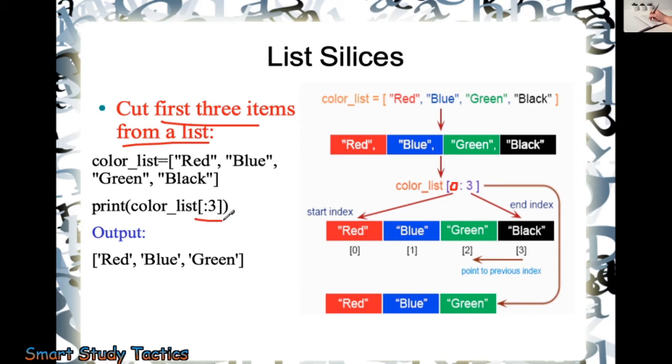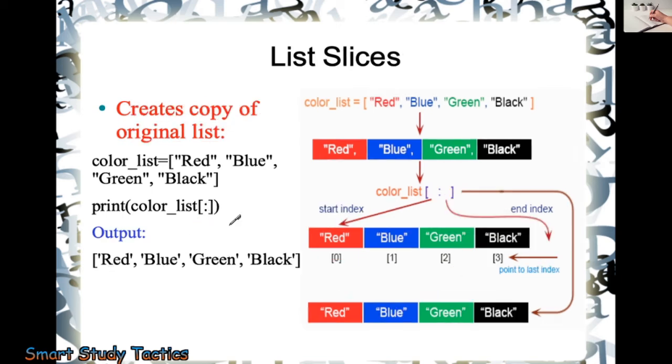So if you are giving it like this, the program will understand itself that the user wants from the beginning to the end. It will give you the red, green and blue. Now here it is just to copy the original list, because the starting value and ending value are not given, because you don't know the starting and ending value of the list. You want to print the whole list, so that time you can leave it empty. No need to give a starting point and no need to give an ending point. You have to put a bracket and colon, then you will get the original list. So it is the copy of the original list.